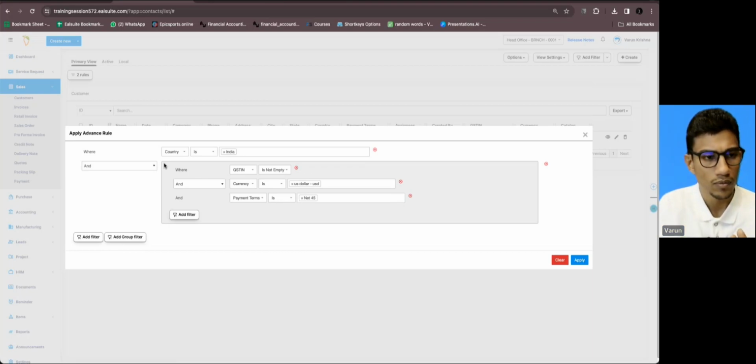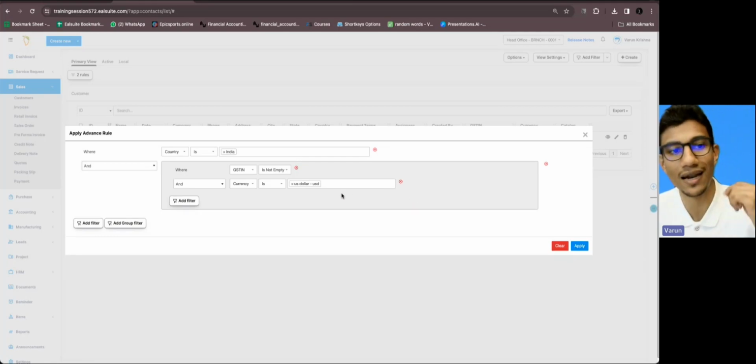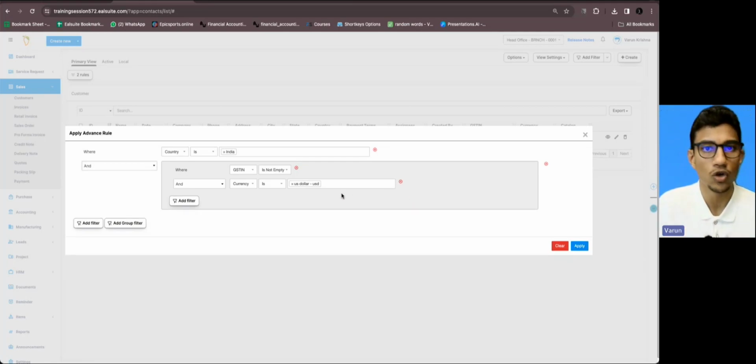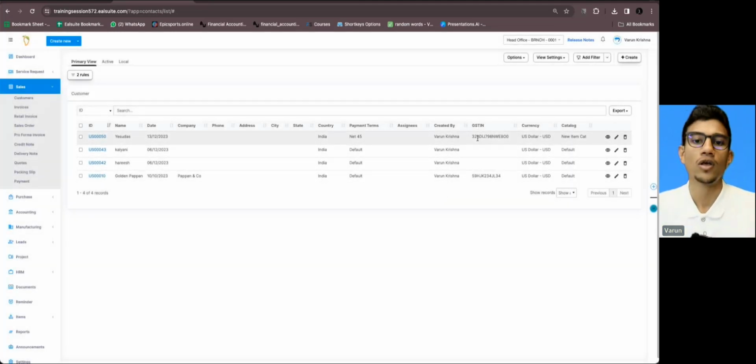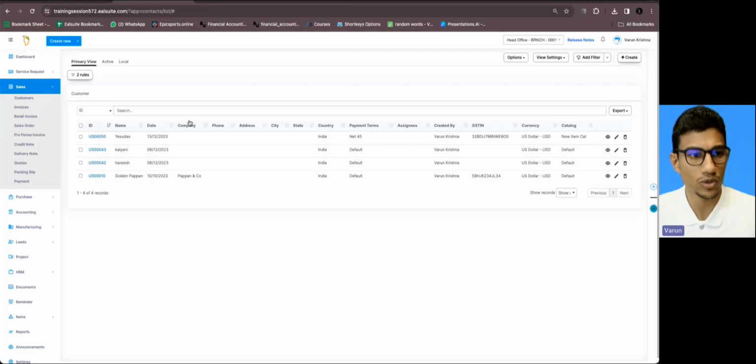So see how the AND condition works here. I initially wanted to get a list of customers who are in India and who have GST numbers, or who are GST registered and need GST numbers added with them. With that, another AND where their currency is USD. So it's a unique condition, right? That's the reason why I chose this. Again, an AND where the payment term is net 45. Now, imagine if I deleted this, I could get a list of customers who are in India, who are GST registered, who have GSTIN given to them, and whose currency is US dollars. And I think most probably I'll be getting 4 of these people, right? So that is a specialty.